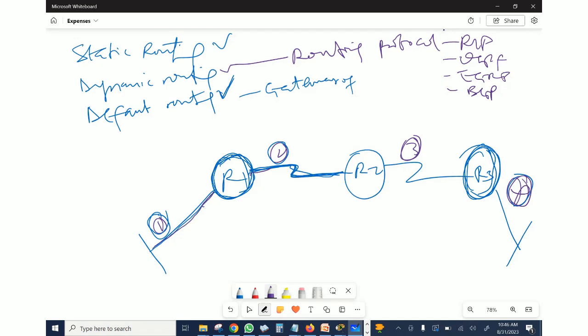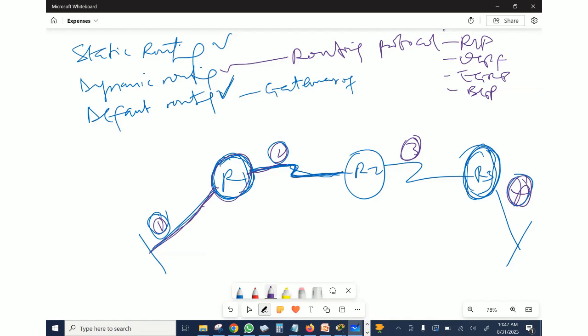I would have told RU1 that, because of the configuration that I did, any destination that you don't know about, just send it to this interface. So I'm going to network 4, right? Once I reach RU1, it will just pick that configuration that I did. Okay, thank God.